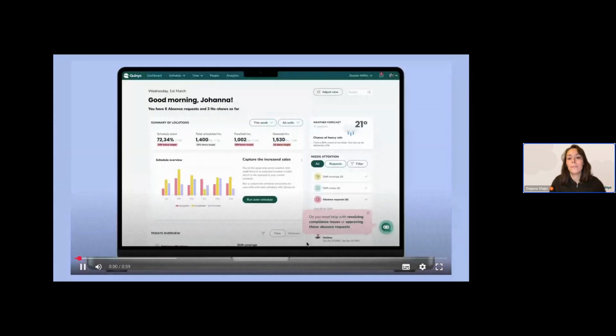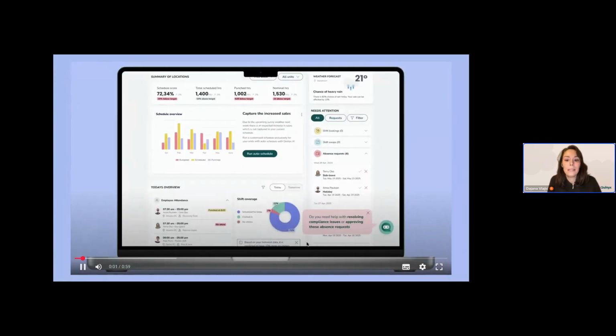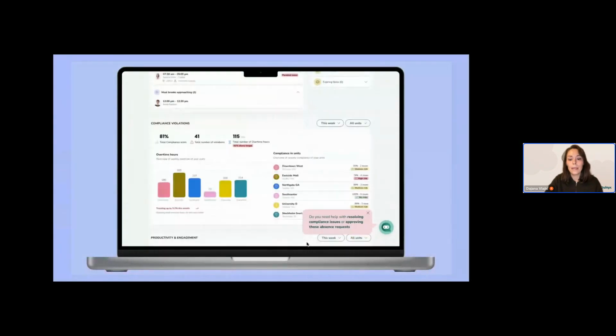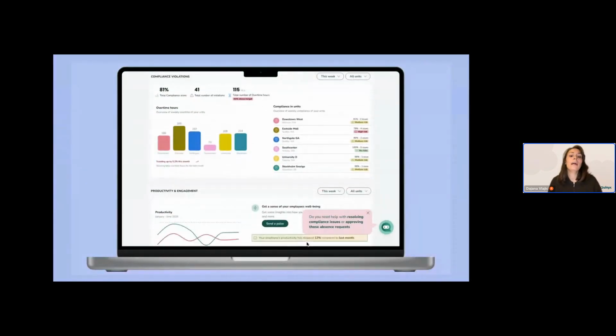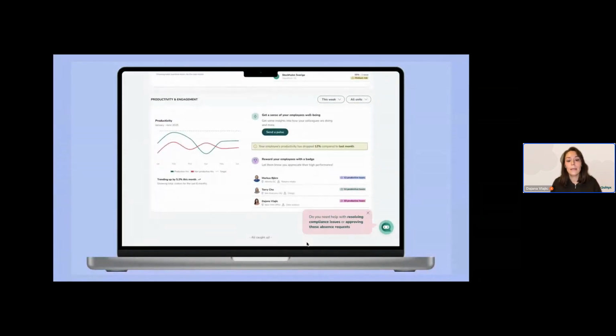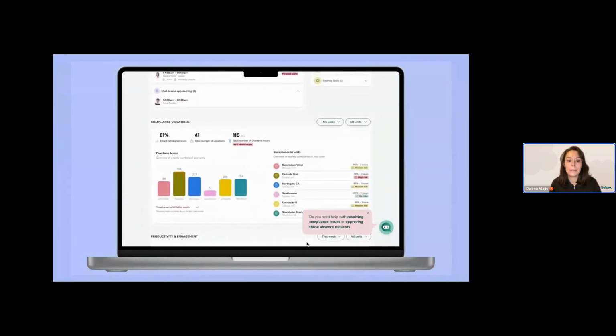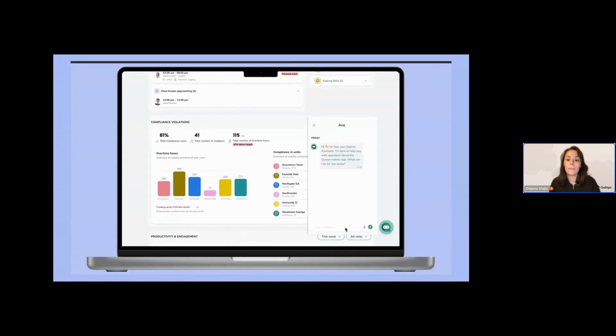All right. So here we can see the new dashboard and a couple of suggestions of widgets that we want to build into it. Here we're looking at having Ava as an assistant in managing your daily tasks. And in this case, would like to move a shift from one person to another. And Ava helps us with this, hopefully in the future.